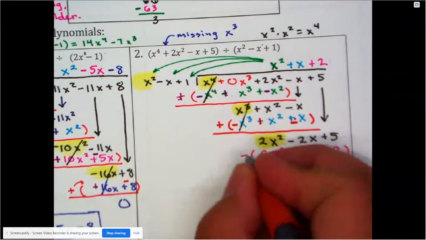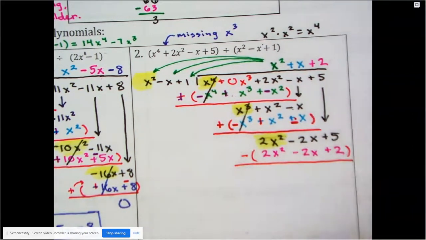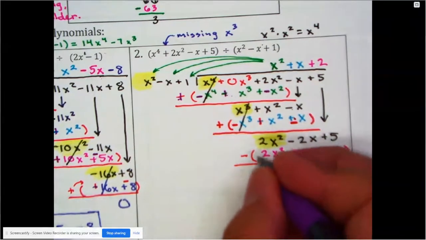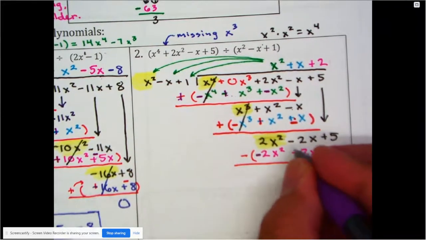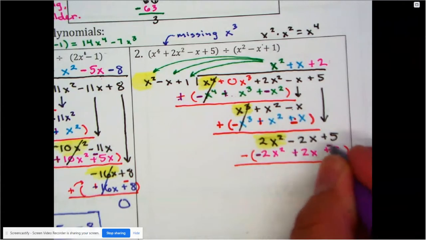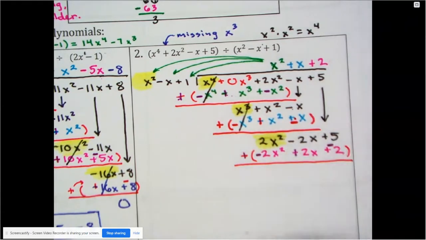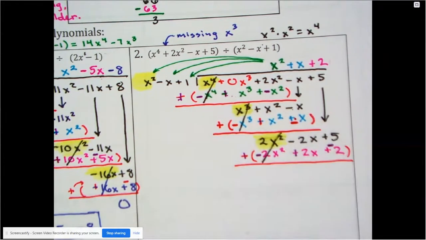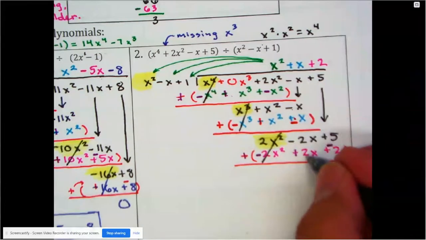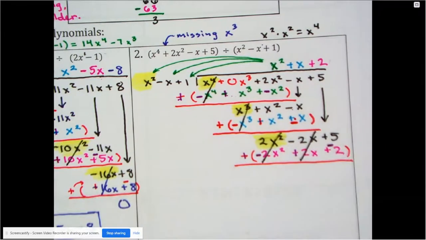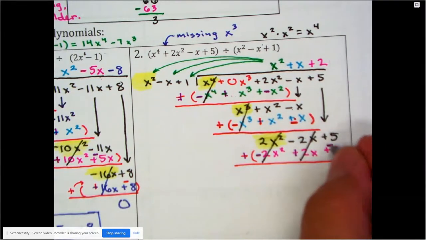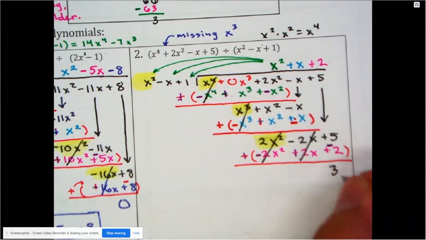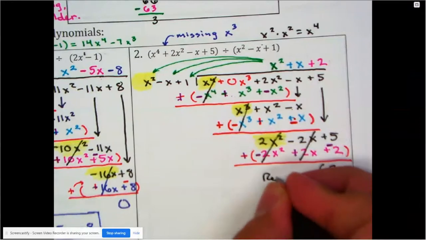All right, here comes that subtraction again. We're going to subtract. But subtracting just means I'm going to change all my signs. There's a negative. That becomes positive. This is now a negative. There, my distribution has taken place. And now we're ready. 2 and negative 2, gone. Negative 2 and positive 2, hey, also gone. That's great. But 5 and a negative 2, I actually have a 3 left over. So notice, we actually have a remainder.